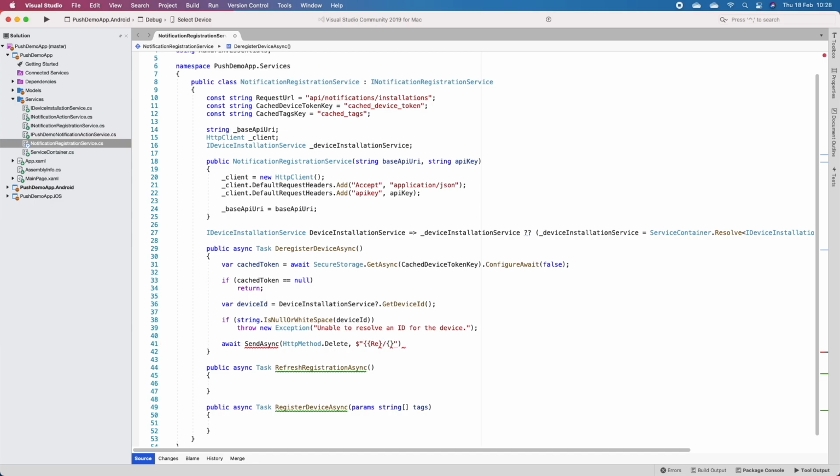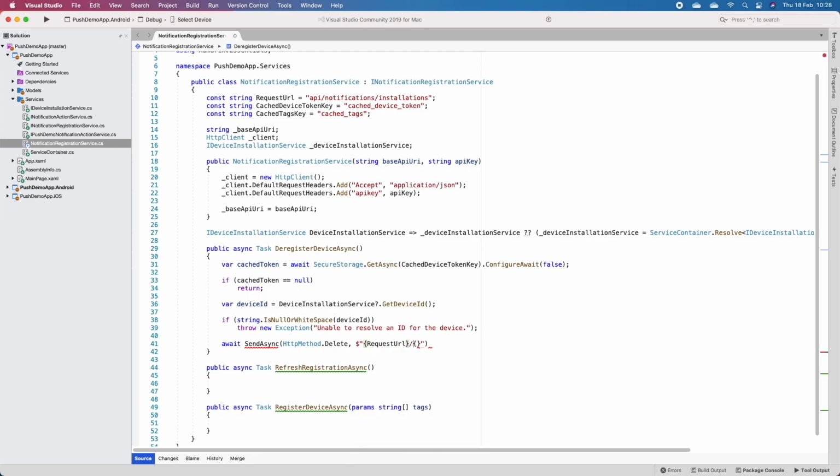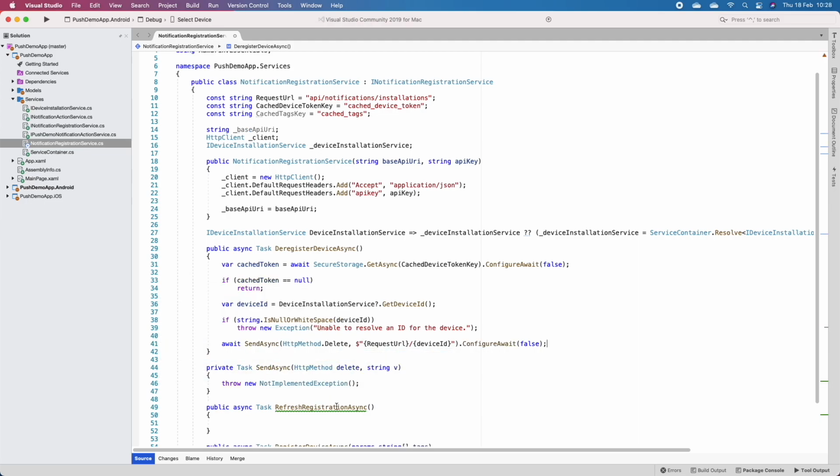So it will be the request URL, slash the device ID, and we'll ConfigureAwait false, and I'll actually Control dot and create that, and we can worry about that later.